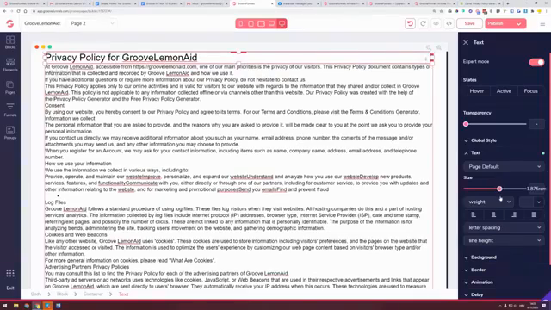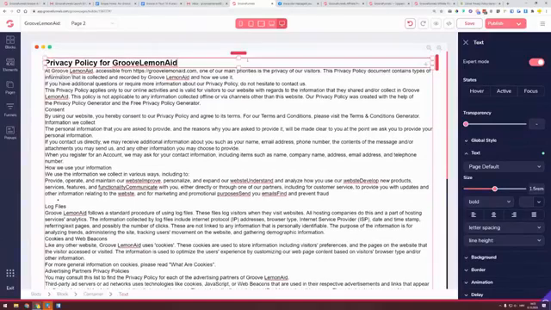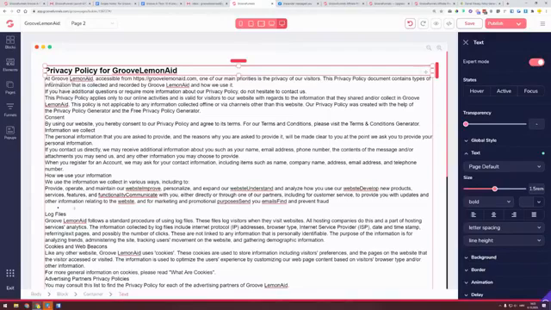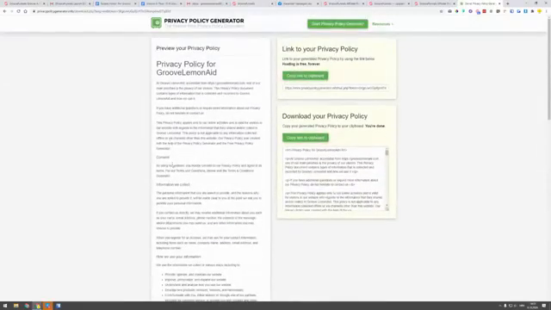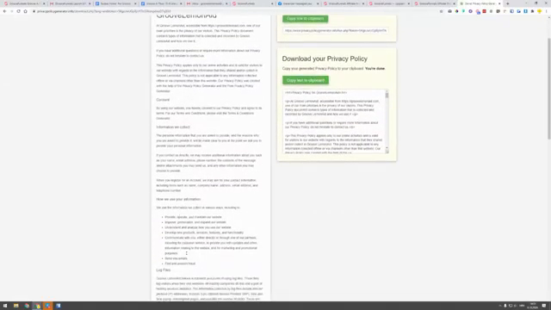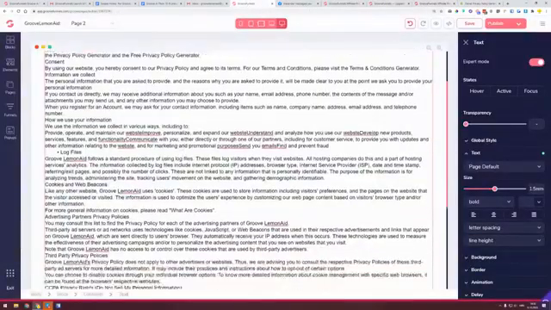I want this one to be a bit bigger, like 1.5. I want it to be bold. There we go. I want to click on this part, we can move it a bit lower. And yeah, so as you can see, it is not copied in absolutely as we wanted it. It is not giving us all the structure as over here. So for example, provide, operate, maintain. Here, as you can see, the log files, it doesn't show up nicely. So we would probably need to make it look nicer.